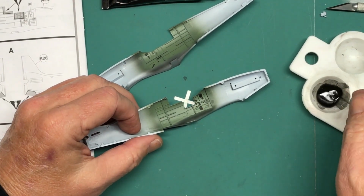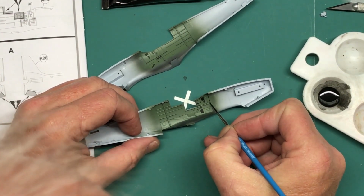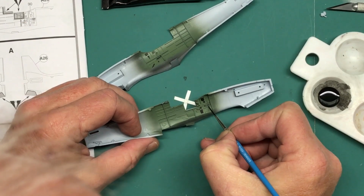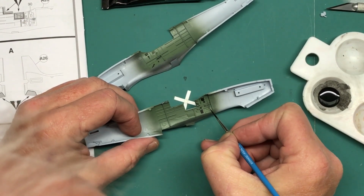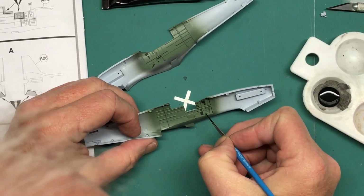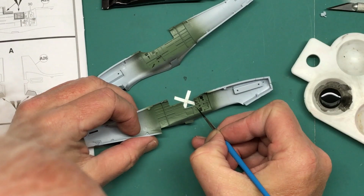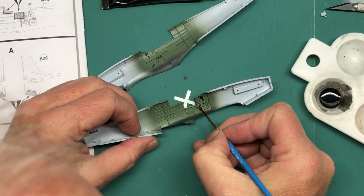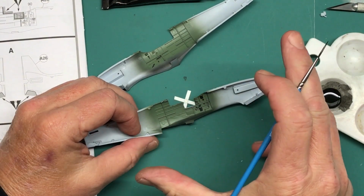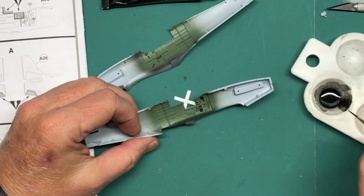So just going to see, by using some clear in the paint, it moves along the edges a lot better, because to me the paint is so flat that when I try and do this, it just kind of absorbs into the flat surface of the paint, and that's not the look I'm going for.